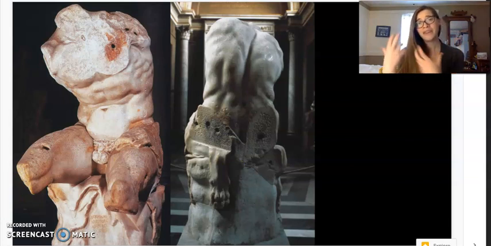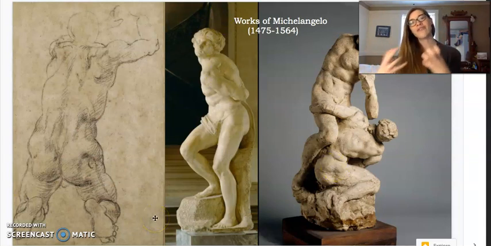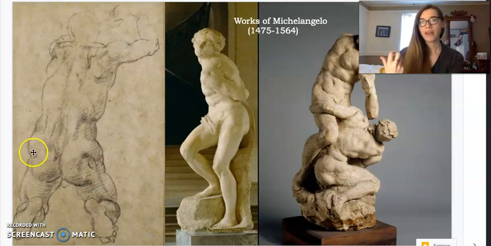And we see very similar things show up in the works, say, of Michelangelo across all sorts of different media. Here we have him working in clay, paper, and marble. We see that fascination with the musculature on all sides, the curvature of the spine, the way that bodies respond to movement, showing up also in these works of Michelangelo.